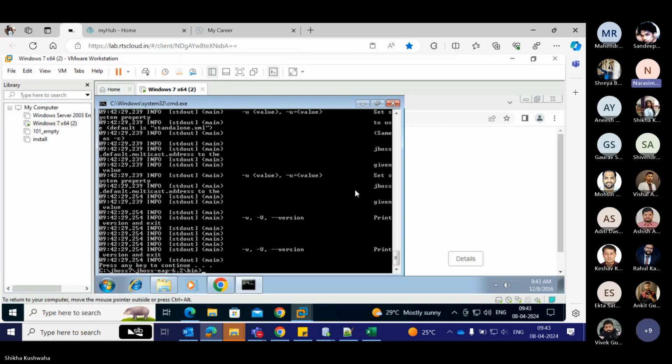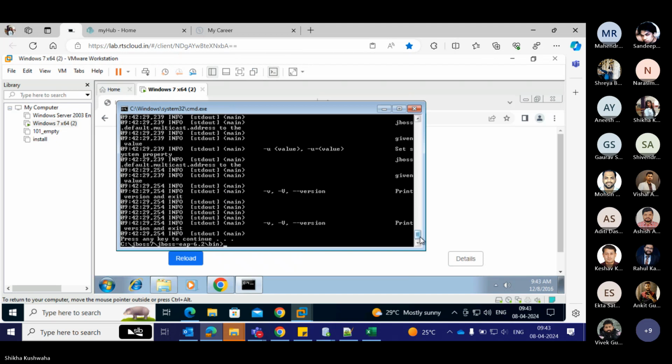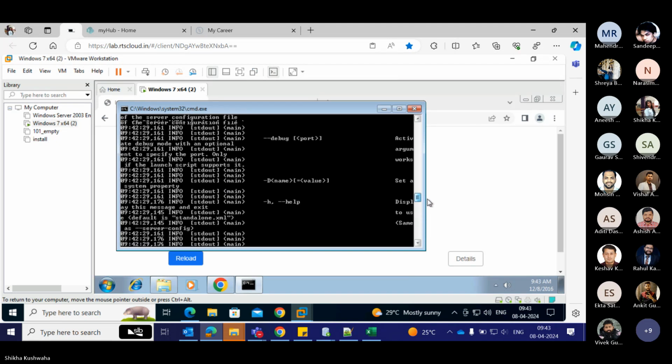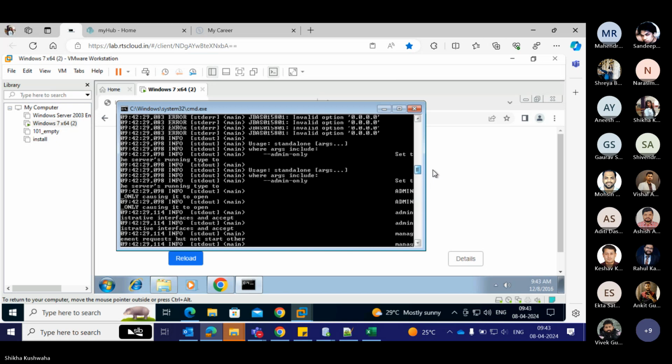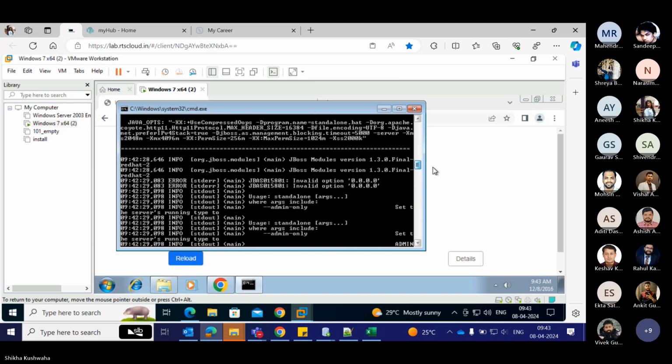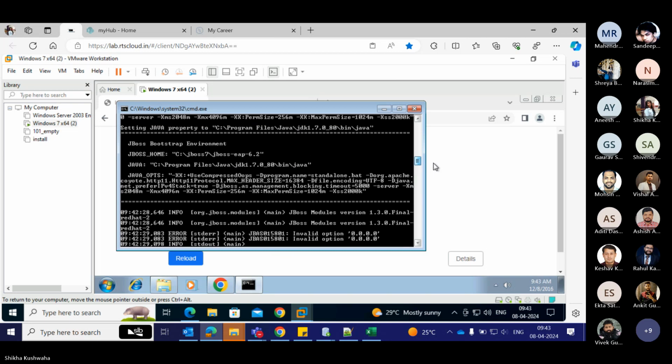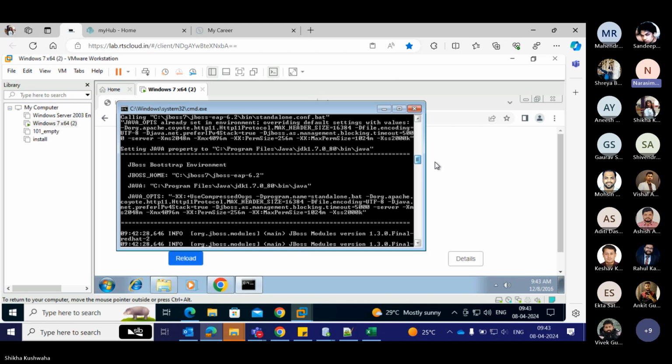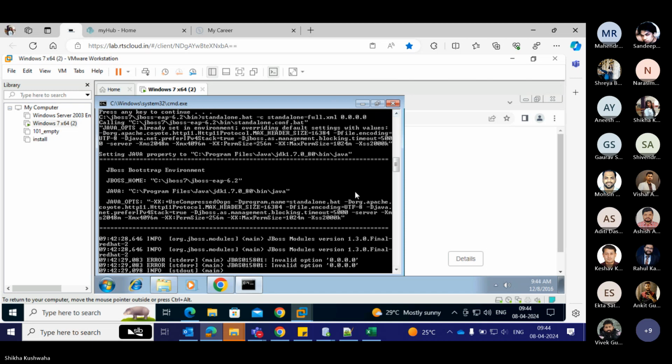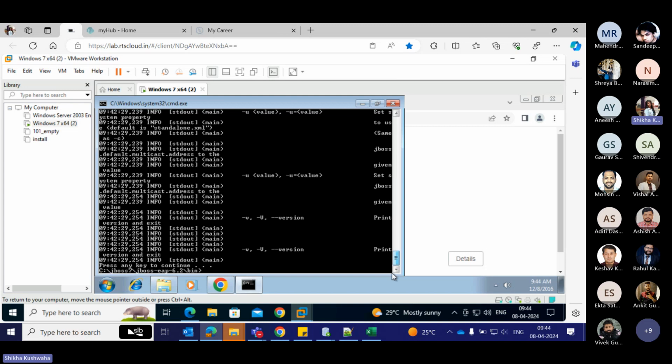Can you please go up, madam, in the console? Scroll up. Oh, JVM settings are gone. Option is wrong, madam. Please scroll down. Again, issue the command.